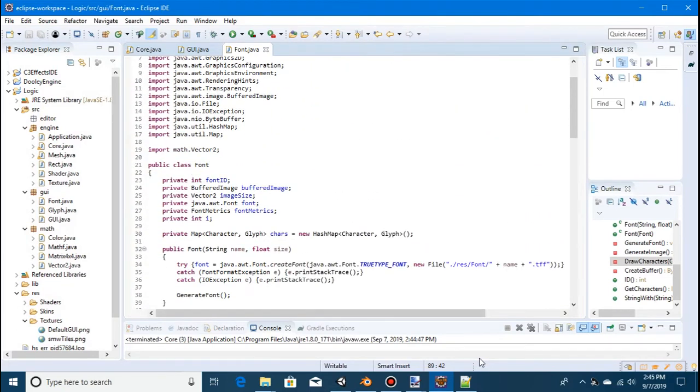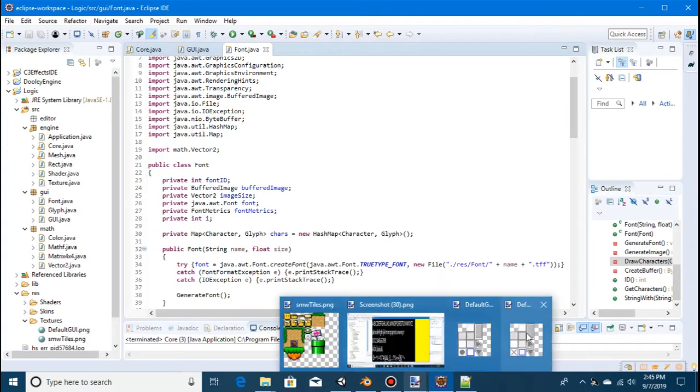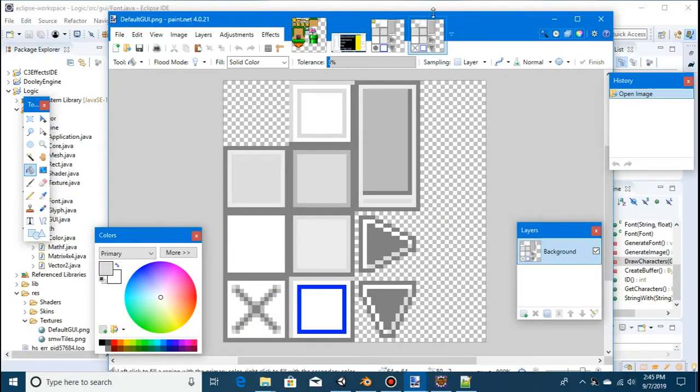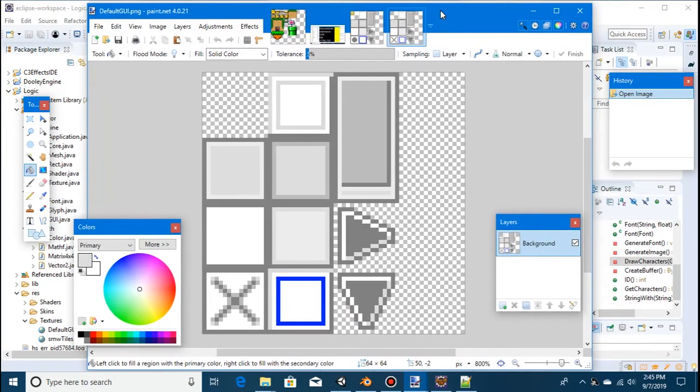Alright, so I've already done a little bit of this just to kind of speed things along. Inside of your textures, you need to create a new texture and call it default GUI.png. And it's going to be 64 by 64.